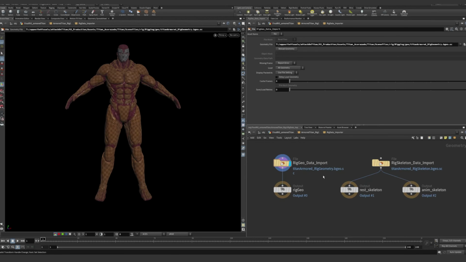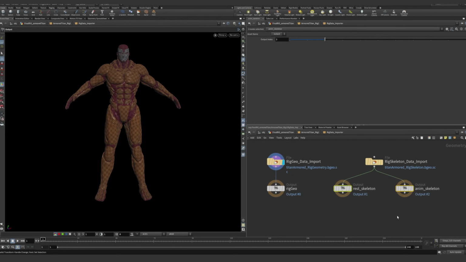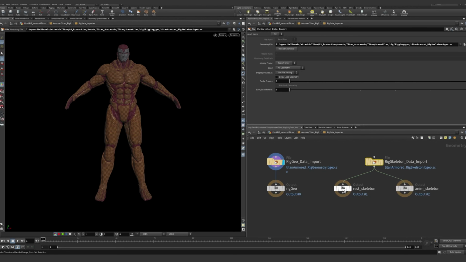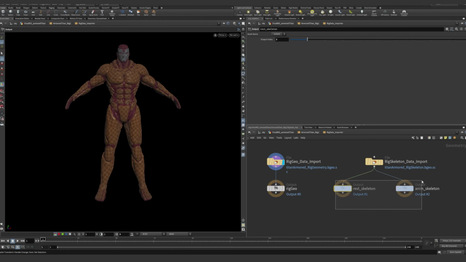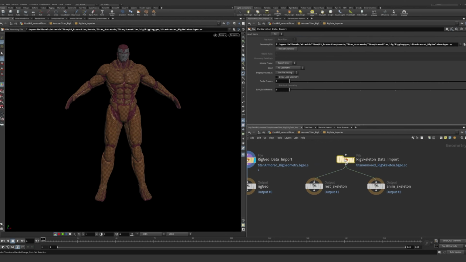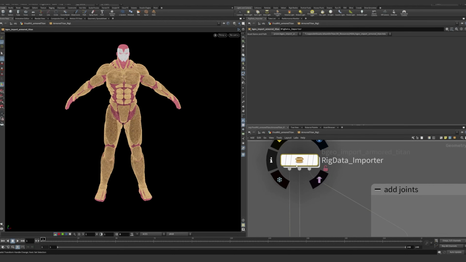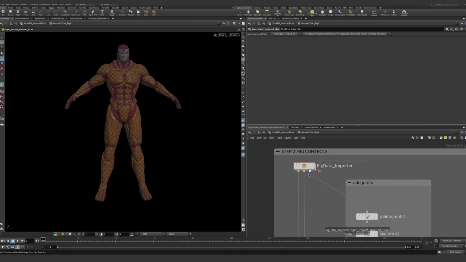So we have 1 output going just to geometry and 2 outputs for the skeleton. We're gonna need 2 of these because we have 1 rest skeleton in here and another one that's gonna be the one that we are gonna animate. So once we have this all set up with our 3 outputs, we're gonna work basically with the third one, with the animation output.